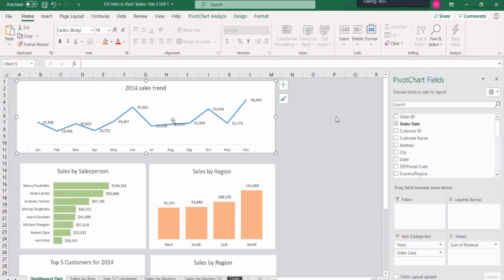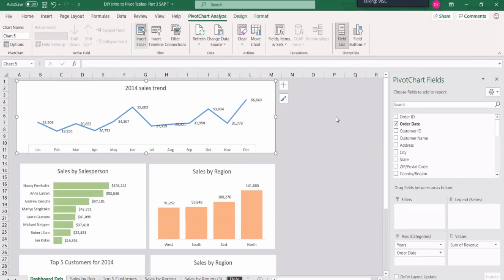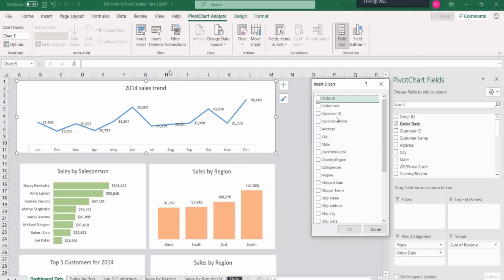And from here, I'm going to go to pivot chart, analyze, slicer. Once I've inserted slicer, from this list, I'm going to select 2. One of them is region, if I'm not mistaken. I'm going to check my notes. And then the other one, region, yeah.